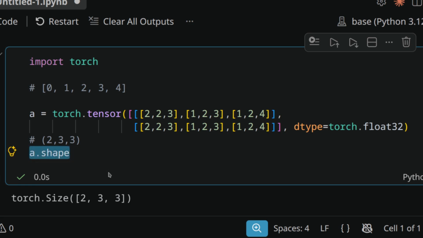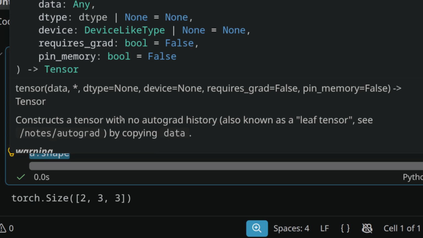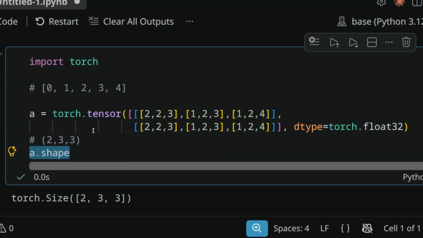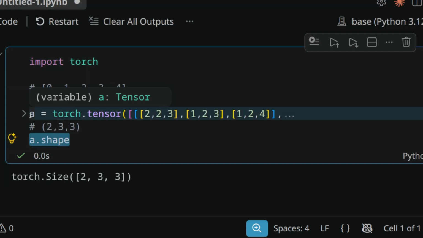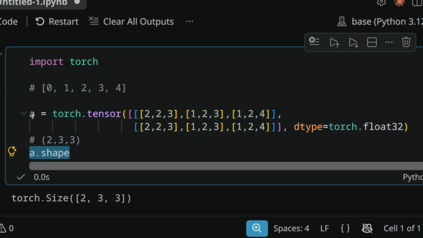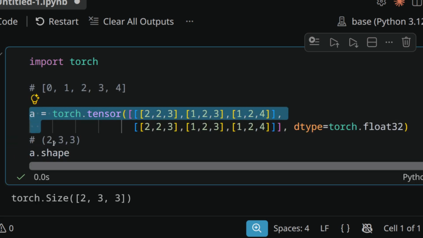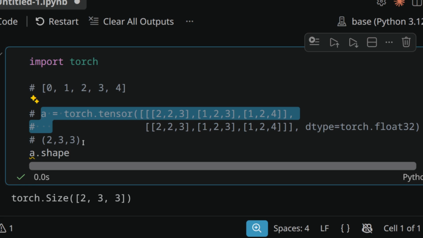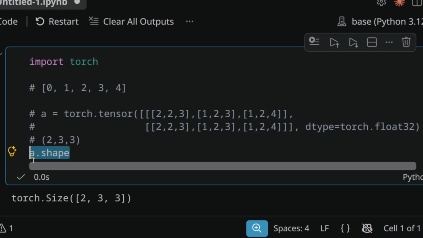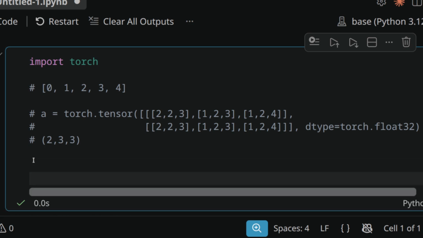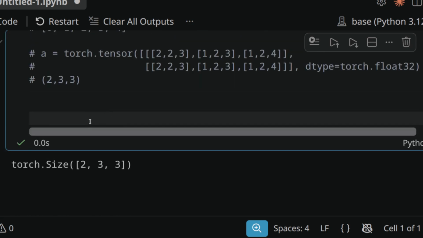Okay. And instead of just creating a tensor with values like that, it can also initialize with random values. This is used in AI quite a bit. So I'm going to comment this out, and I will go down here and make it a little bit cleaner.